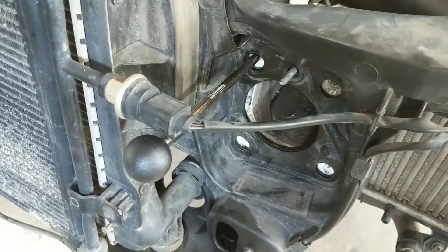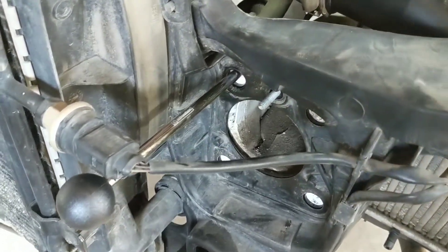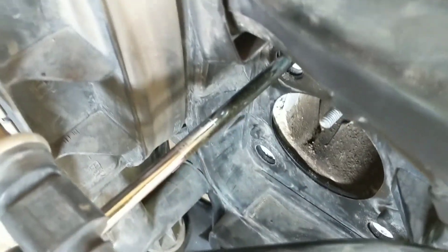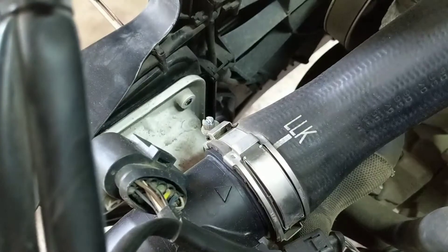I moved one of the pins up to the top spot to give you an idea of the fit and finish for a moment. I can't give all the credit to Schwaben because all they did was copy a factory tool, but they did know when the pin would stop threading and they stuck their logo in the dead center top, which is kind of a nice touch. On the back, there's only so much thread in the pin that it comes perfectly flush with the back of the mount — it's kind of nice.